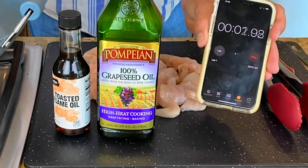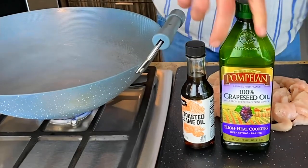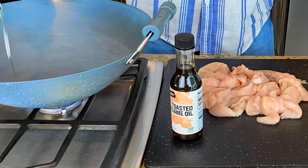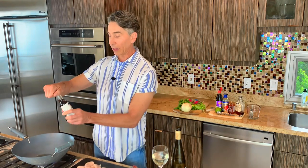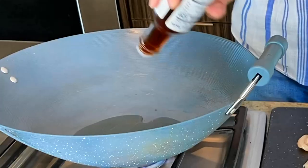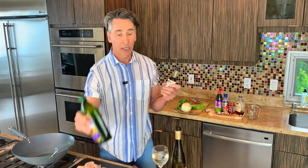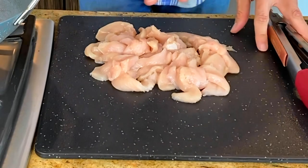We are timing, as you can see. Now let's get started. I'm going to turn the burner on — that's the wrong burner. So, we got the burner on. We're going to be adding grapeseed oil, because I want to get it to a nice high smoke point. So, we got grapeseed oil going in, and we have, for flavor, a toasted sesame oil. Both of those are going in. We know we have to add the grapeseed oil to the toasted sesame oil, because any dark oil you definitely can't get up to that high smoke point that you want. So, I have chicken right here.